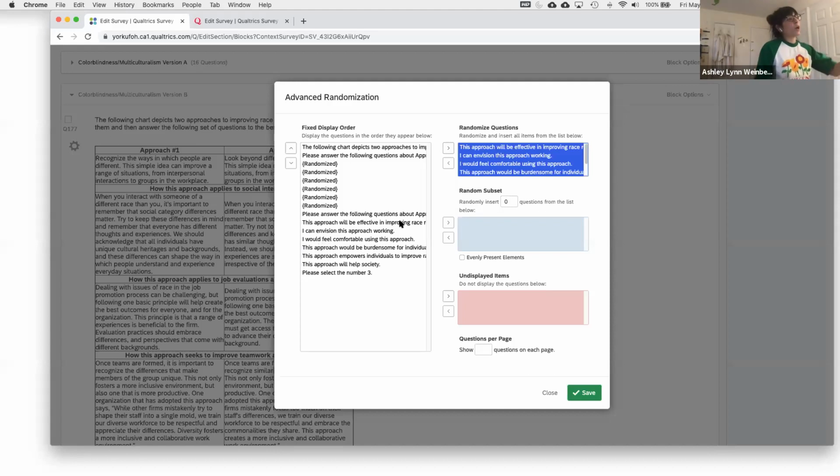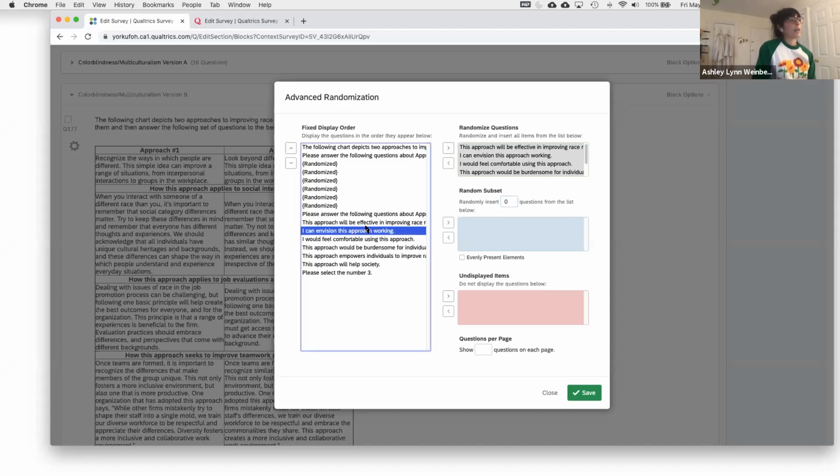Hopefully what I would have done then is taken all of these other items and put them into another block. That's how you can randomize. I almost always use this sort of randomization technique because I pretty much always have the prompt at the top of the page, to make sure that it's salient to everyone taking the test.